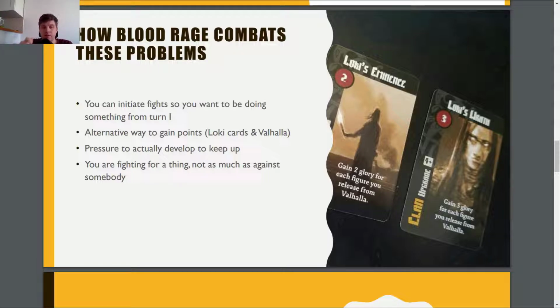There is a pressure to develop and keep up. The first and third points here go together. You have to get your kingdom to certain points. There are tracks that require you to get somewhere if you really want to stay competitive, and to do that you have to gain points. So you have to do something to keep up with the game. That's really combating the purple turtle problem. That's actually hard to say. There is a sense of progress that you have to follow, because if not, you're just going to be left behind.